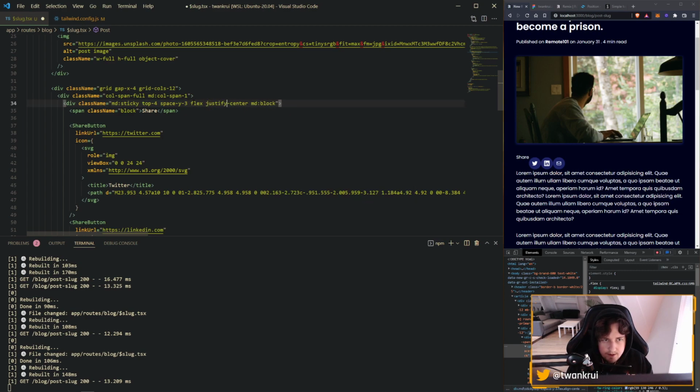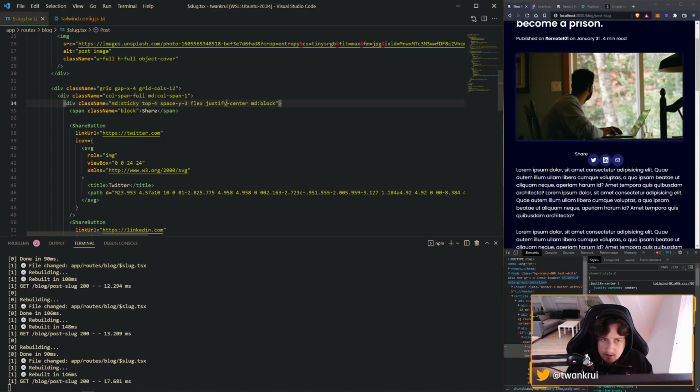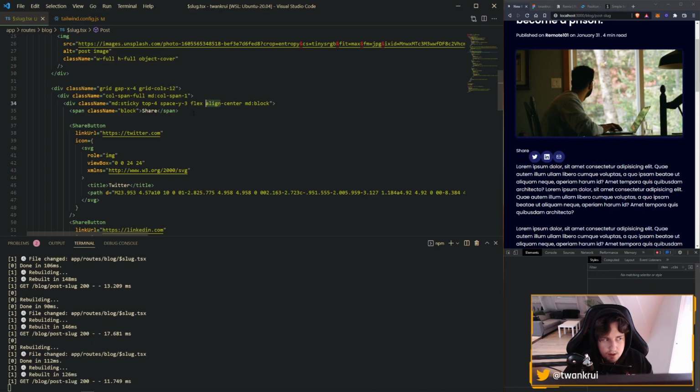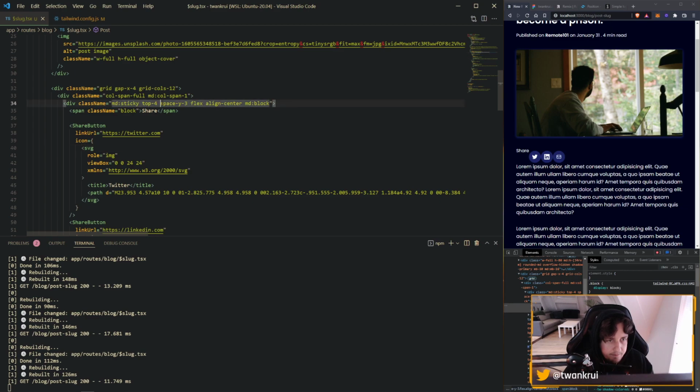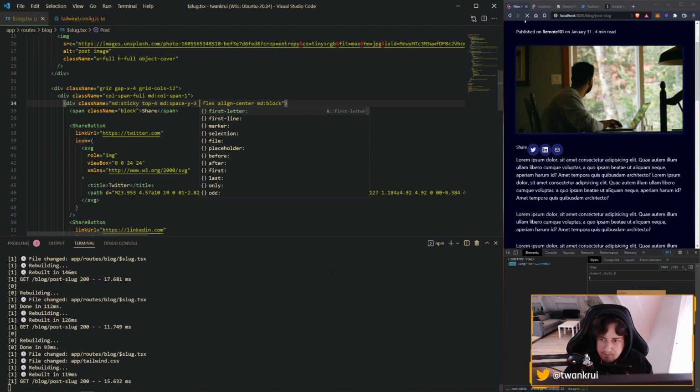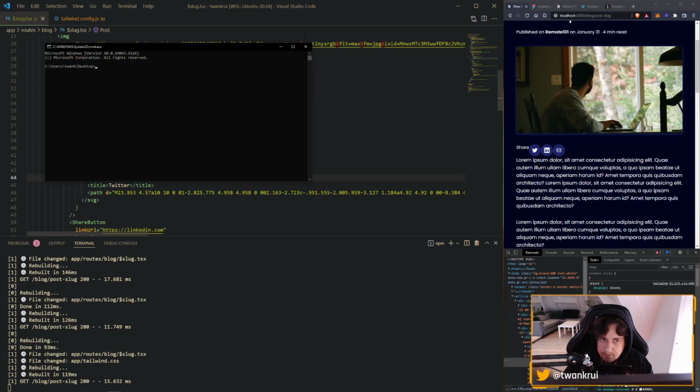Justify center, right? Hey, why isn't the align center working? The mysterious ways.